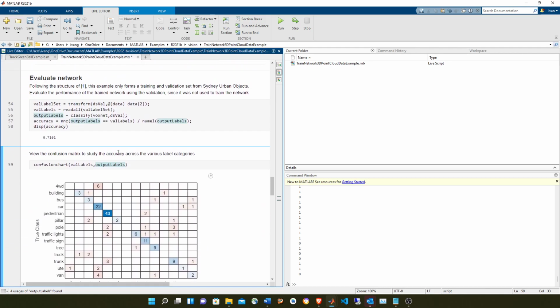So yeah, basically this example showed how to use deep learning for classifying objects in point clouds. The point clouds, which is sparse data, had to be converted into a contiguous array so that a convolutional network can tolerate it. More precisely, a contiguous 32 by 32 by 32 three-dimensional grid, which is a simplification to be able to train this network fast. For this particular example, it took me about 5 minutes to train this network, and usually to train a neural network it could take hours or days.